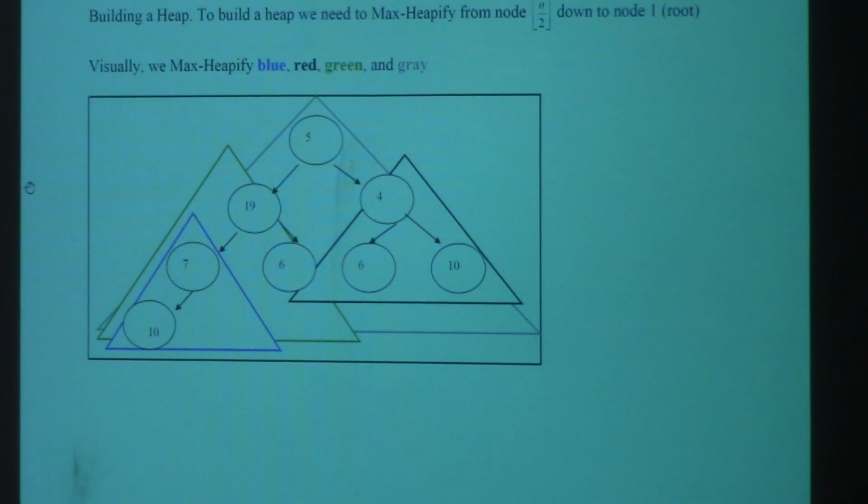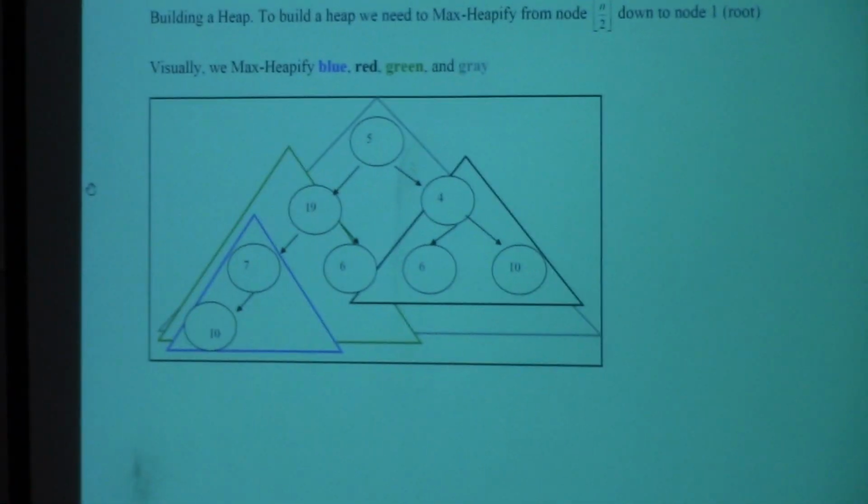Million. Okay, so you have to compare that against it. You're either going to swap the 500,000 with a million, or not. And then you go to 499,999. We're not going to go through all of them, but you get the idea. It seems like it would be a lot of work.